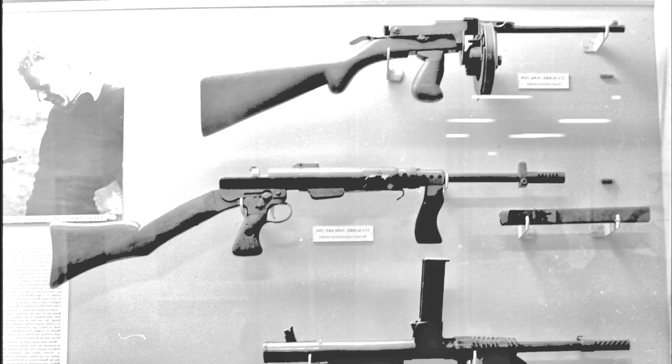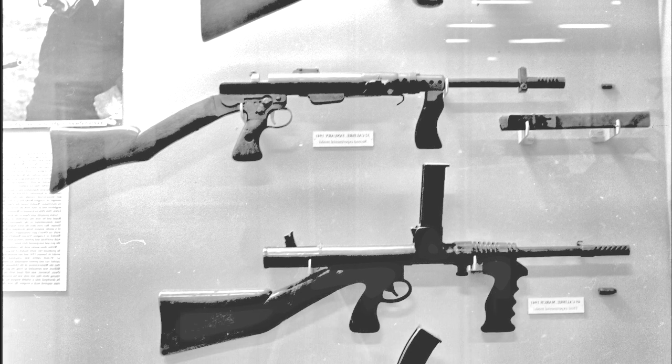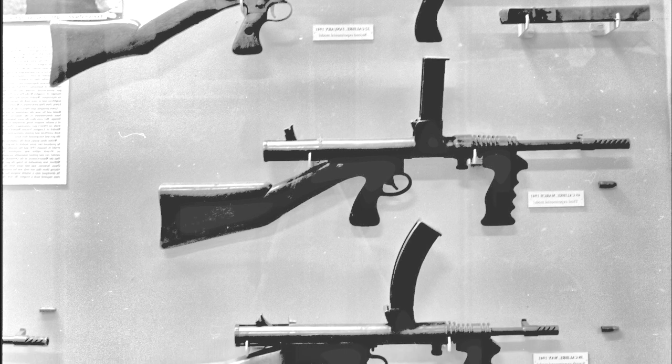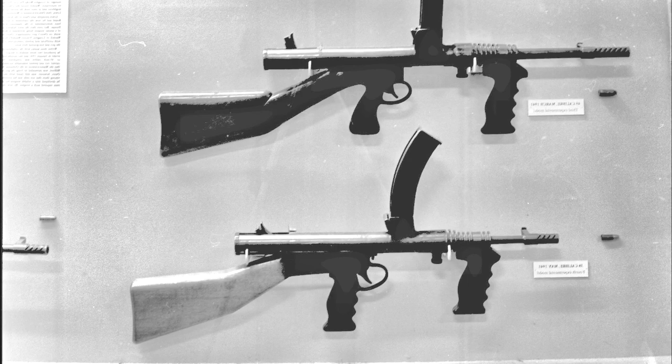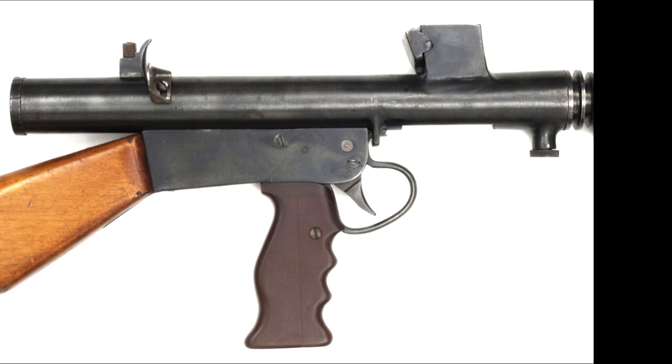The drum magazine was done away with, and a vertical stick magazine feeding from the top, using gravity to feed and help eject the cases. Wartime shortages saw pistol caliber ammunition hard to obtain, so initial tests were chambered for .32 ACP. This was at a definite disadvantage with its competitors, the 9mm Sten and .45 caliber Thompson.